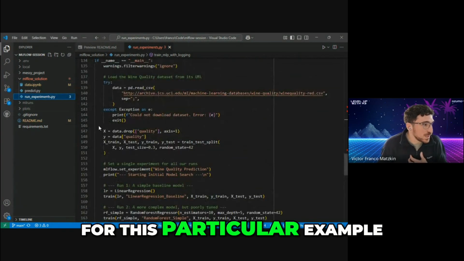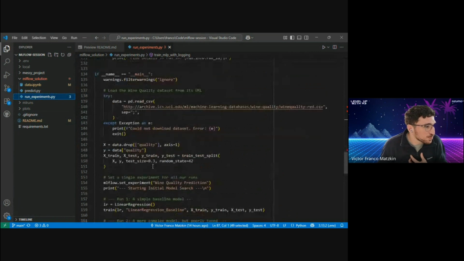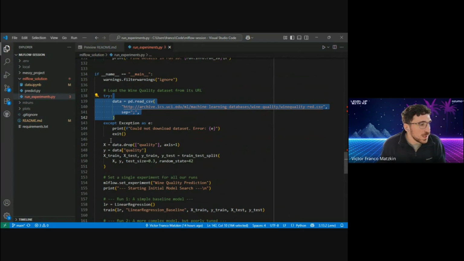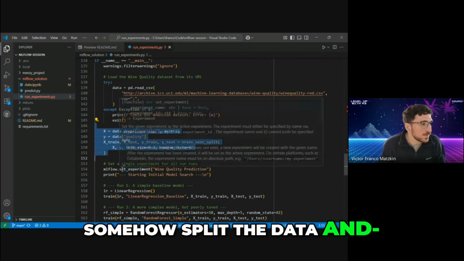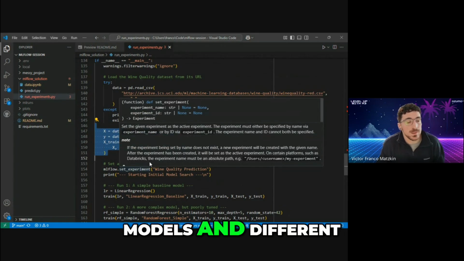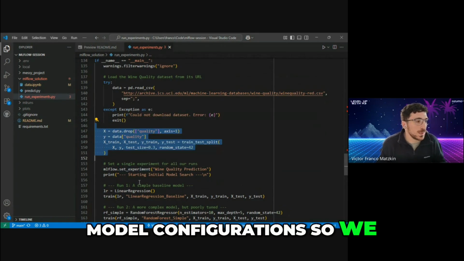So for this particular example, I want to load this data set I just mentioned and showed you, split the data, and train different models and different model configurations, so we can then compare them.